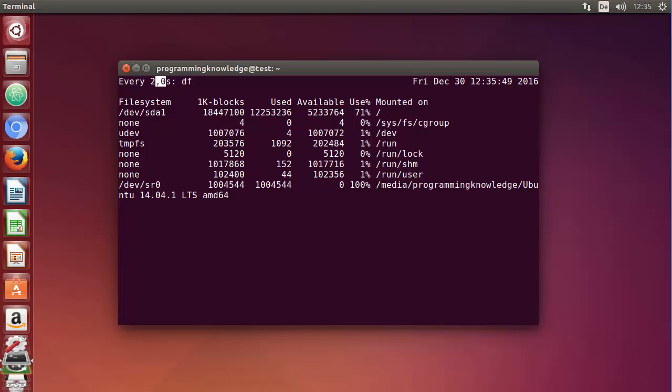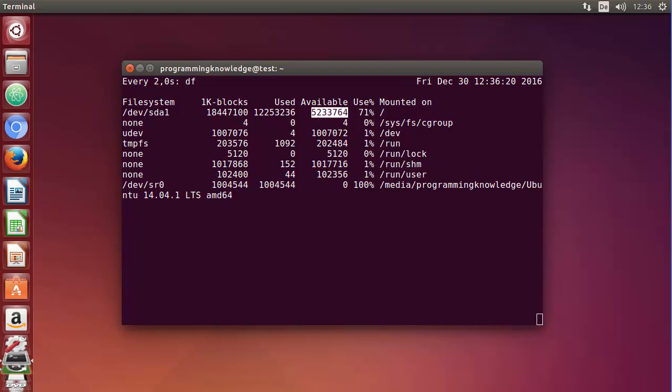execute this command repeatedly. Right now nothing is happening here because we are not downloading or uploading anything on our system or from our system. For example, if you download a big file, you will be able to see the used memory and available memory changing. So you can use it as a watch to watch what kind of memory is used, or you can think of any command which can be used repeatedly, and you can use watch with that command or script.